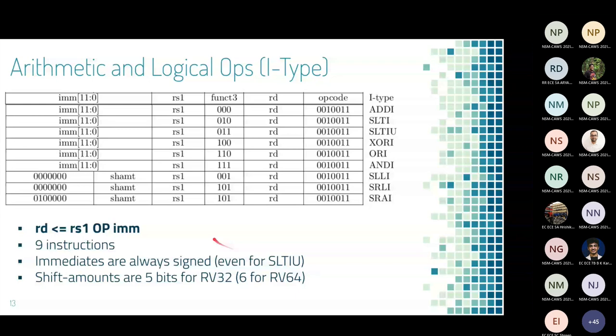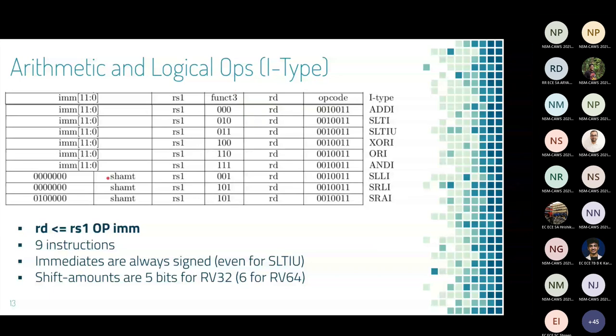So there are 9 such instructions. The semantics are very straightforward. You have an operand, you have an operation which is defined by func3. For the same major opcode, which is 00100, and remember the lower two bits are all 11, just by looking at the different func3 fields, you're able to distinguish between different instructions. And within the shift left, the immediate field is only 5 bits.